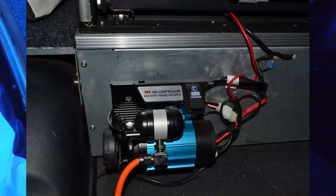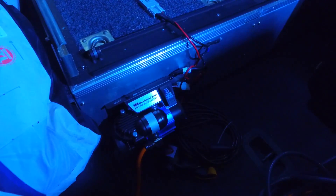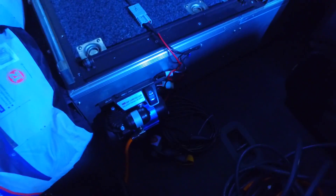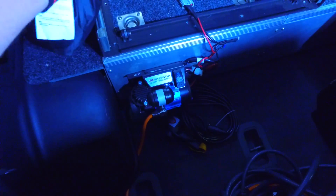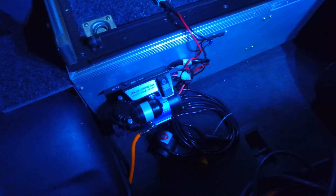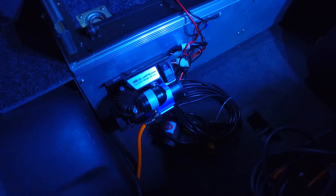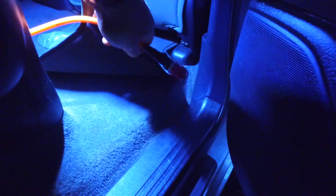Which also leads me to the compressor. Down here, the compressor is wired up permanently. It's on a pressure-sensitive switch, so it'll only pump up to a certain amount. It's all earthed down there as well. I run the hose down underneath the seat into the footwell, so I've just got to reach under and grab it from there — the air hose. Just tuck that under there, pull it out, plug the actual hose into it. Job done.